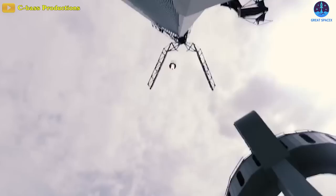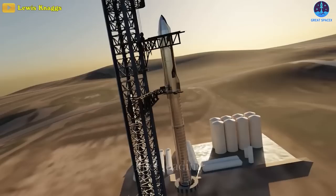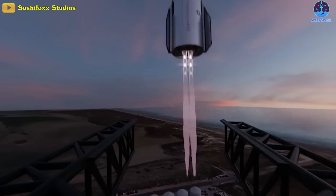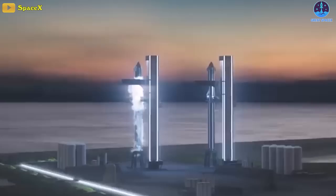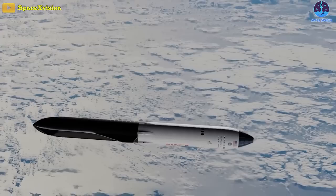The booster is designed to return to the launch pad after its six-minute ride, and the company believes it can be refueled and ready to relaunch in an hour. Starship is also reusable, with the goal to launch each vehicle three times a day. Once in orbit, a loaded Starship could be gassed up by a tanker version, enabling it to take its 100 tons of payload onto the Moon or Mars.